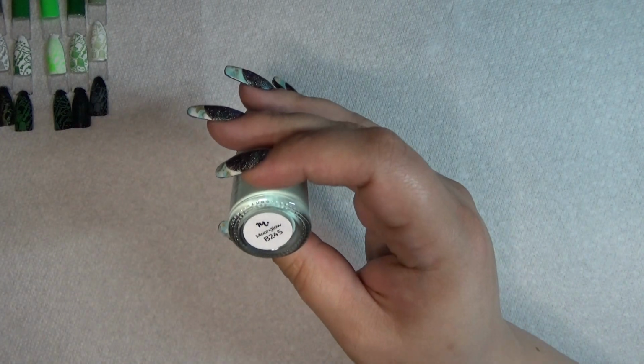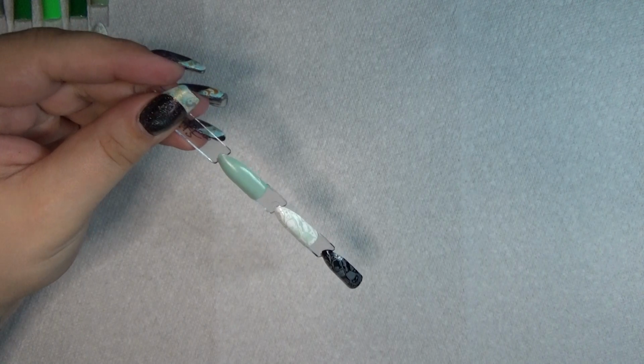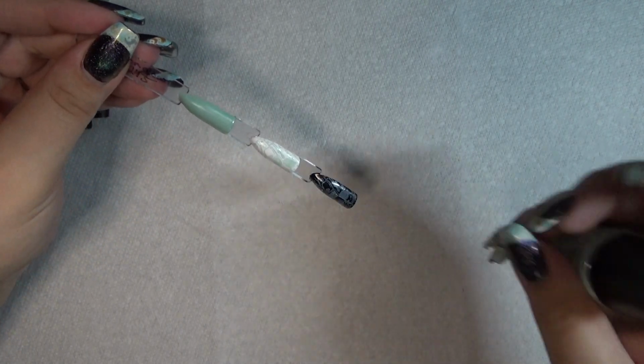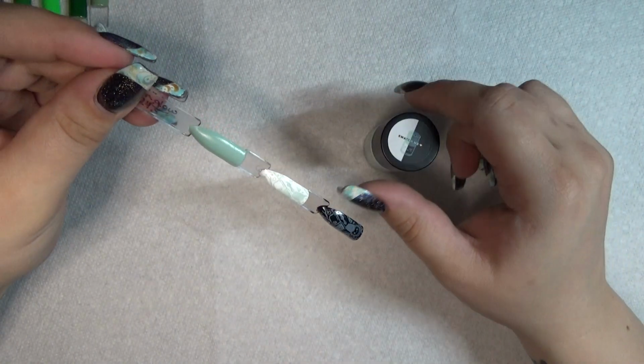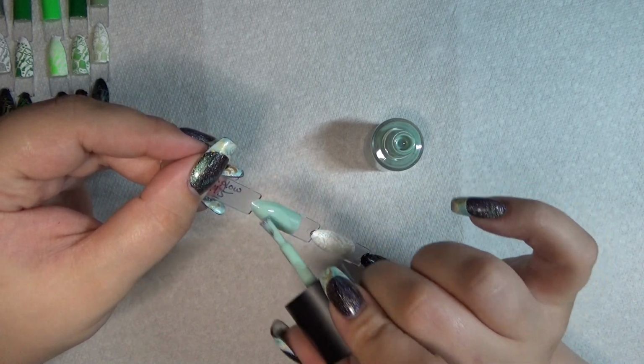All right, next on our list is Moon Glow, and this leans a little bit into the blue realm, but it is still a green. It's kind of a sagey green with more towards blue than the sage, but it has those kind of feels to it. It even has a hint of a gray feel to it.